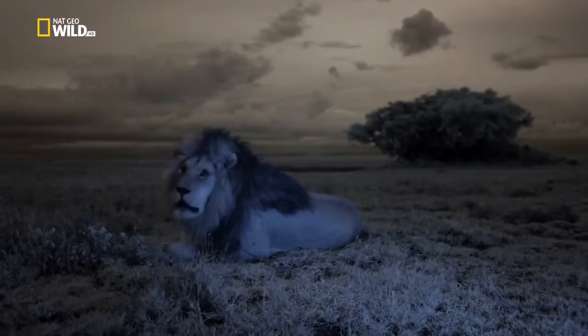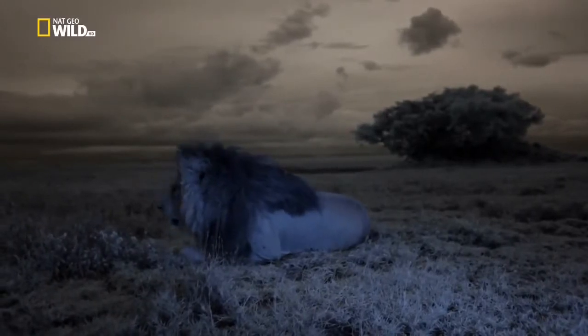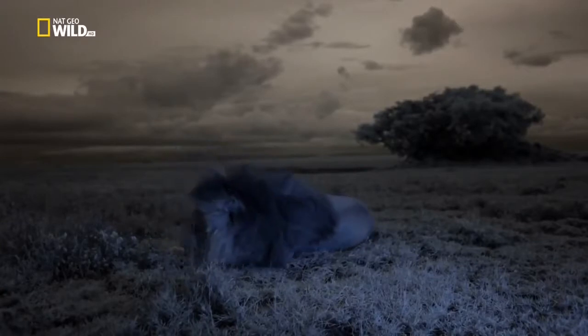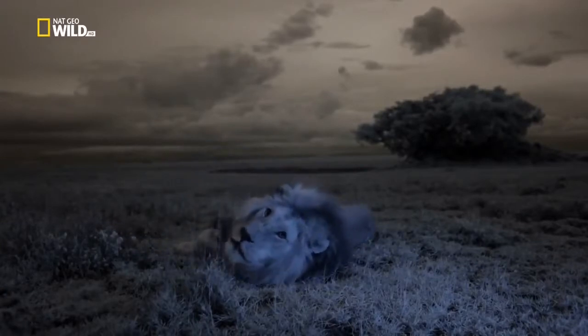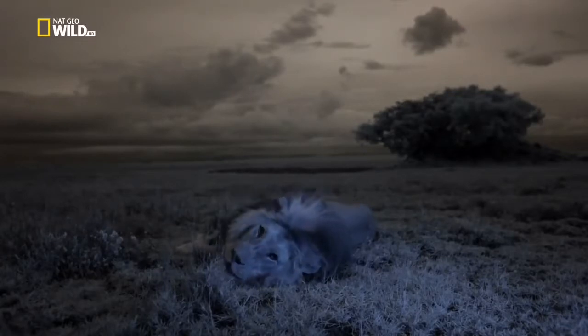So they have found by playing, for example, two roars to a group of lions, say number five, if they play two roars and there's five lions listening, those five will almost always come towards the two, ready to attack. And yet if they play, say, 10 roars and the other group is five, the other group will often go away.